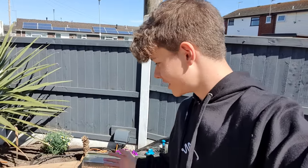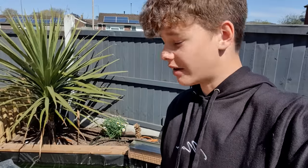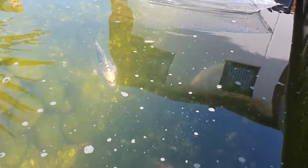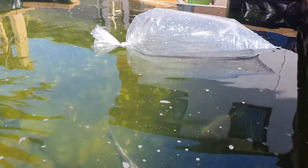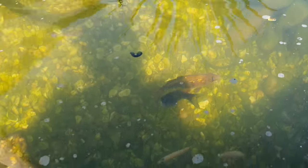Alright, so looks like I'm not adding that in yet. I'll grab a plug later and I'll sort that later off camera. But yeah, we'll wait for the sturgeon to acclimate and I'll show you that then. All the fish are welcoming their new friends. All of them were just up there, but they've gone back down now.